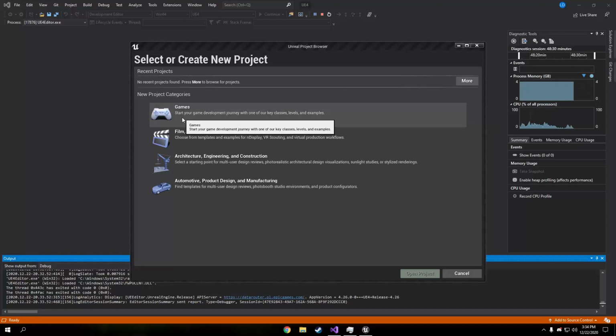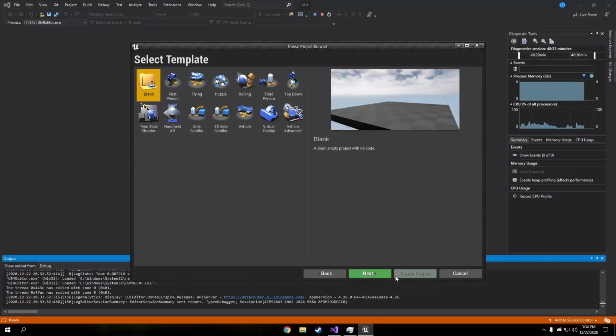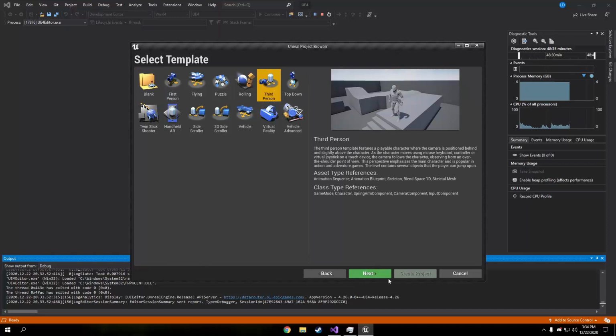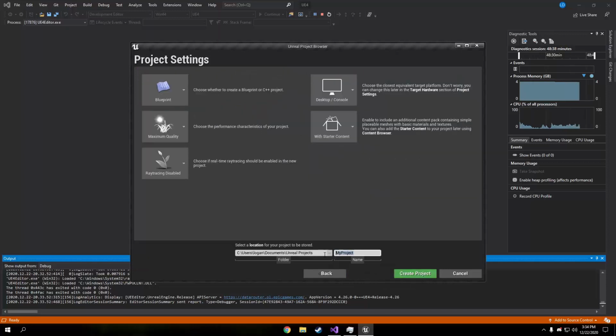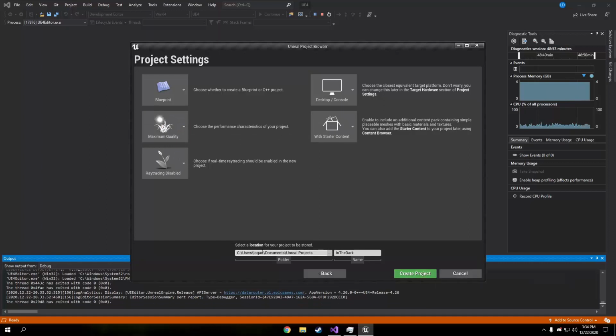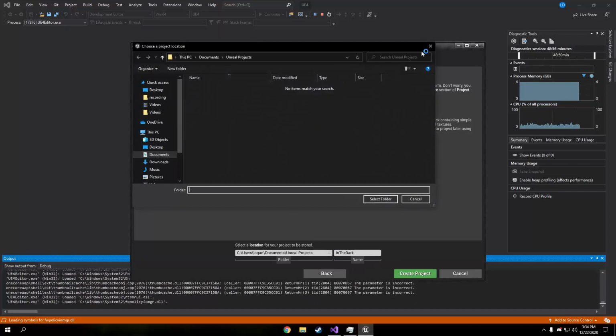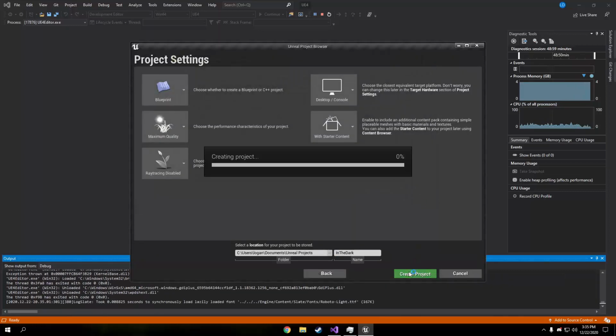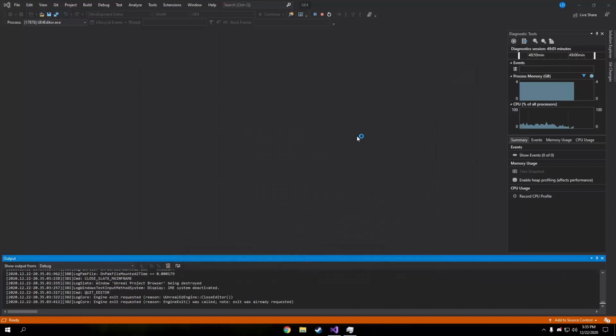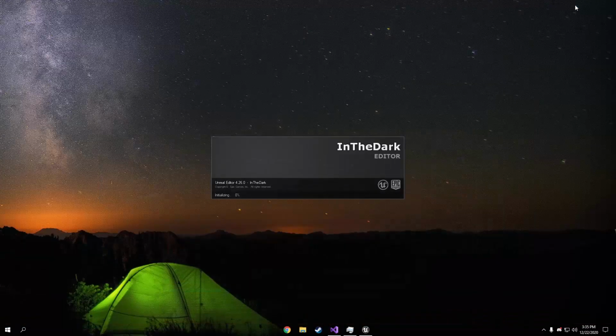As you can see here, the editor came up just like normal. I'm going to select game, but you can do whatever you're working with and make a new third-person project or whatever you're working with. Name it however you like. You can change it to C++ here, but I'm going to keep it as a blueprint project, just to show you what it would look like to convert a current blueprint project into a C++ project. You can change where it gets stored there, but I'm going to keep it in my documents.